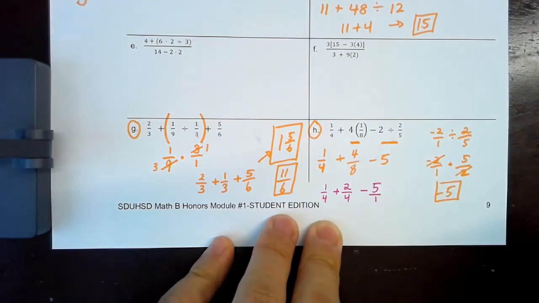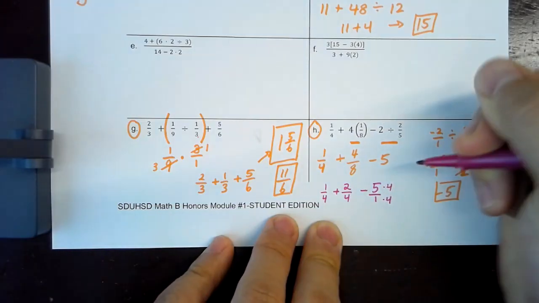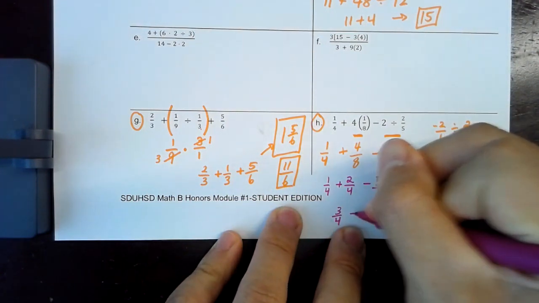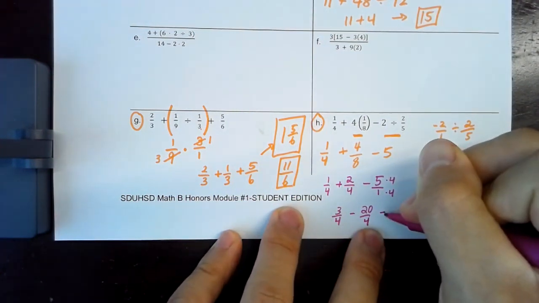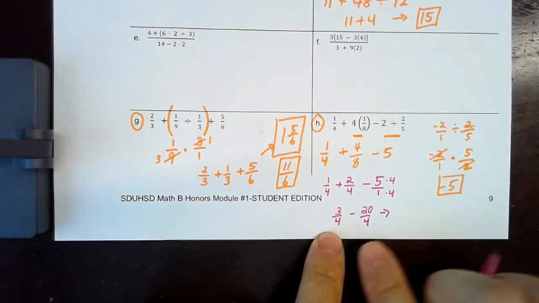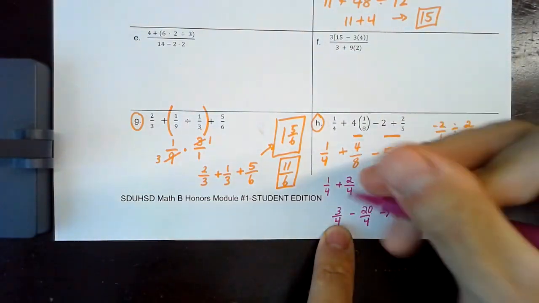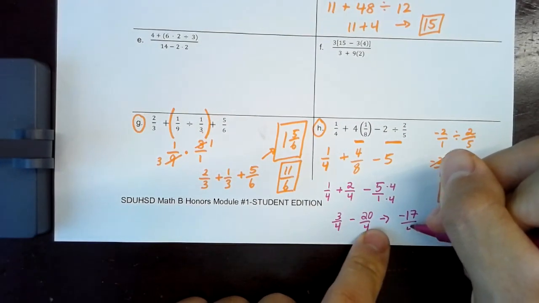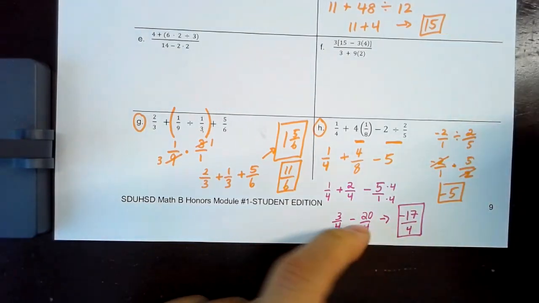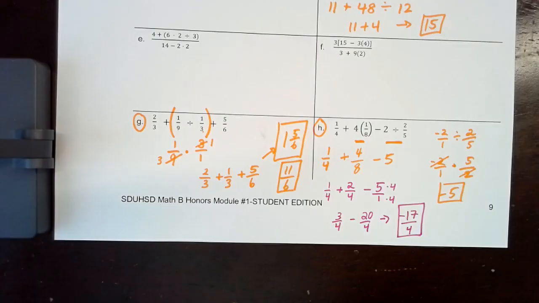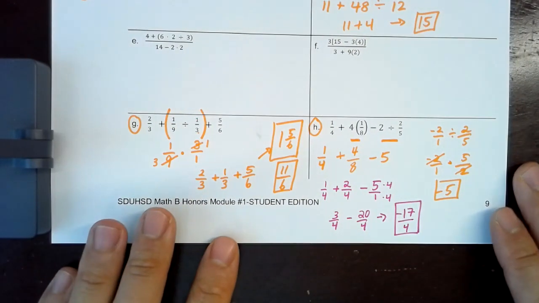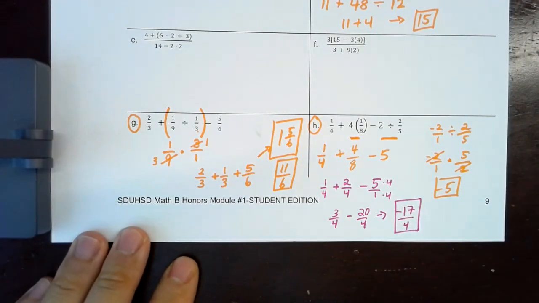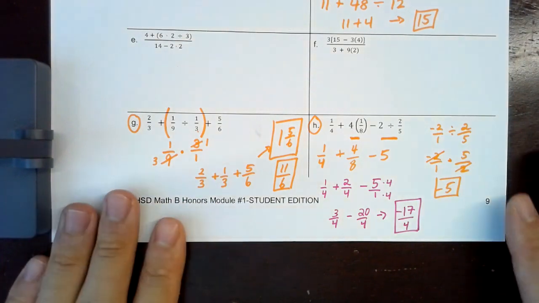5/1. So then I'm going to make this out of fourths, and you can see that this is 3/4 minus 20/4, which ends up being, now that they have the same denominator, I could add the numerators, and it's really just 3 plus -20, which is -17/4. Again, as long as you keep your improper fraction simplified, that could be your final answer. Hopefully this was a good review for you.